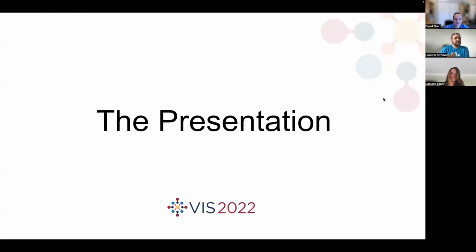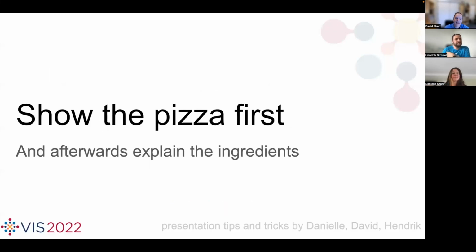So in the next part, we want to talk about the presentation itself. It's important, as we sort of talked about at the beginning, to make sure you give people the main idea. You start with an overview and why what you're doing is important, then go into the details and then summarize the presentation. The way it was explained to me many years ago is tell the people what you're going to tell them, tell it to them, and then tell them what you told them.